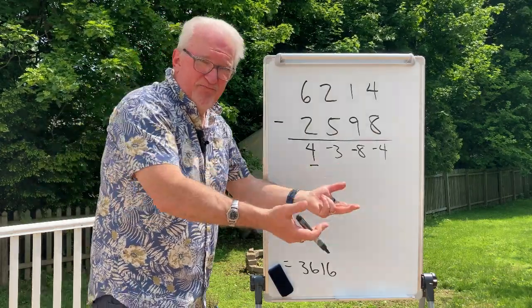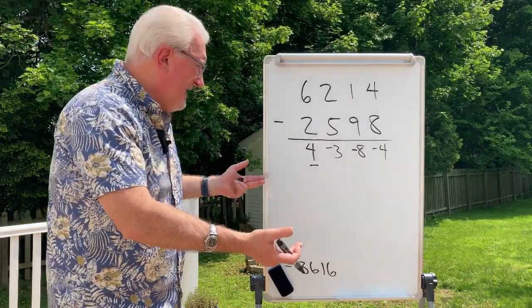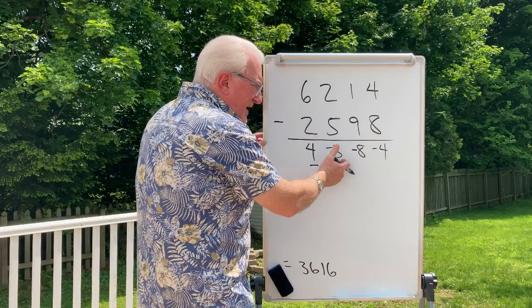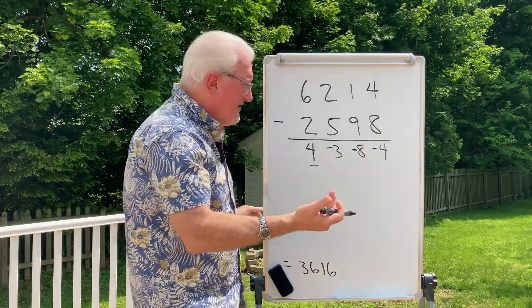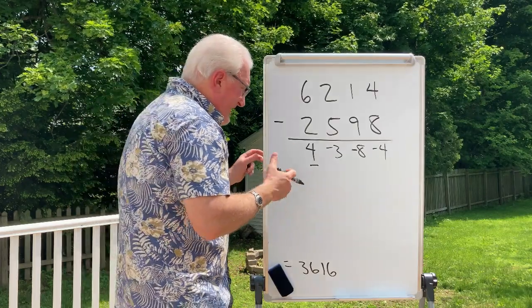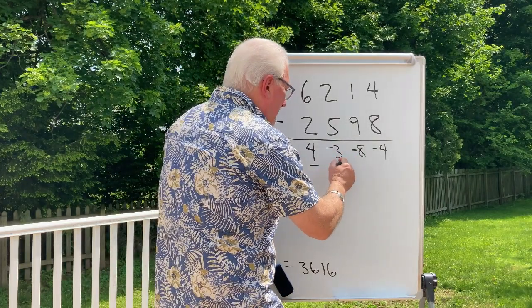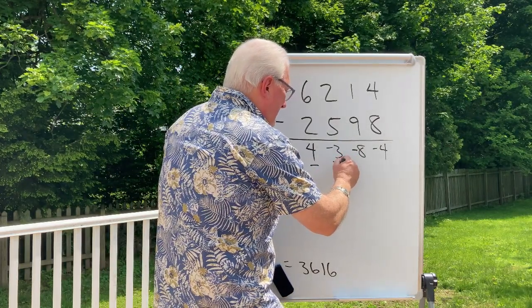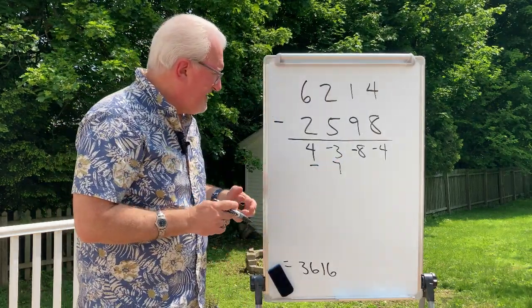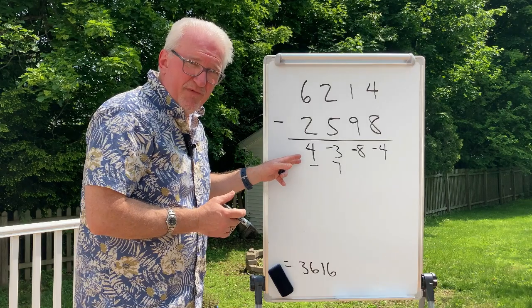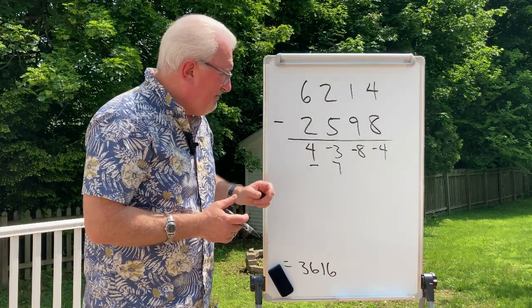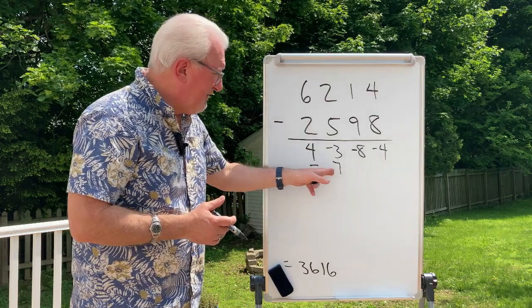But then I have to reintroduce that 1,000 into the answer. Well, I'll reintroduce it in this column by recognizing that 1,000 minus the 300 is in fact 700. So I'm going to put a 7 here instead. Right? Again, that represents the 1,000 that we took away from the 4,000. The 1,000 minus the 300 for a total of 700.